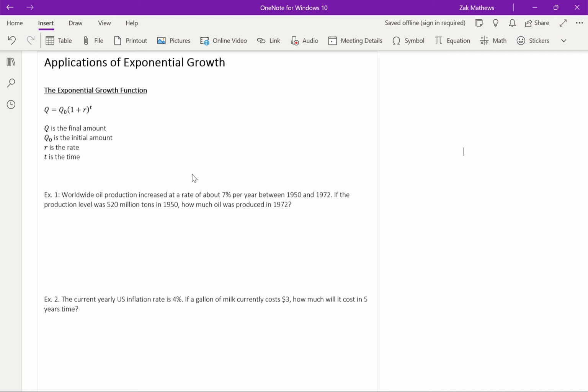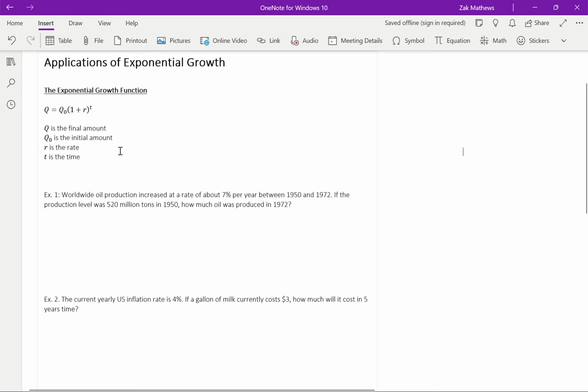What we want to do with this formula is be exact. This formula will give us the exact amount of growth or decay based on a rate, a time, and an initial amount provided. So our formula is Q equals Q naught, that's how it's read, Q subscript 0 is Q naught. Q equals Q naught times (1 plus the rate) to the t power. Q is the final amount, Q naught is the initial amount, r is the rate, and t is the time. Q just stands for the quantity, the final quantity, and Q naught is the initial quantity.